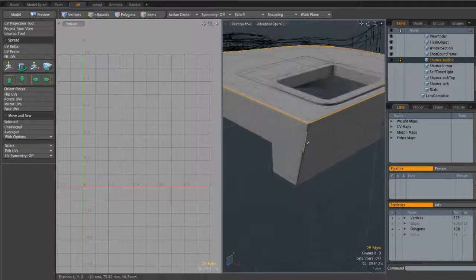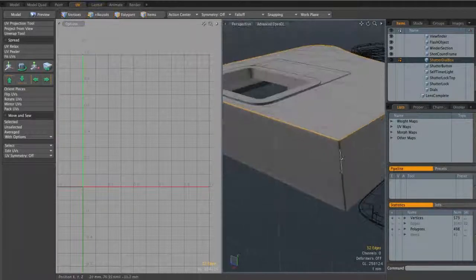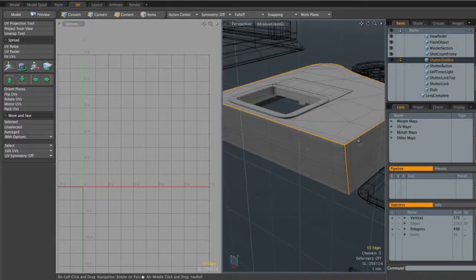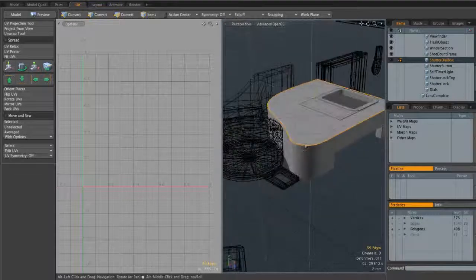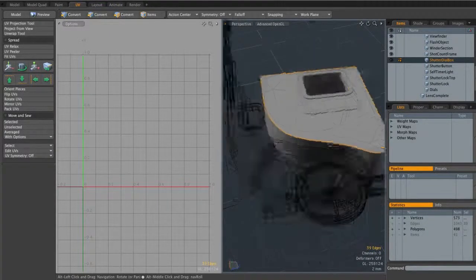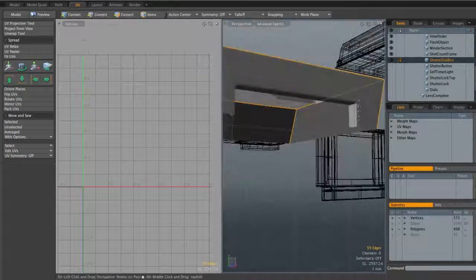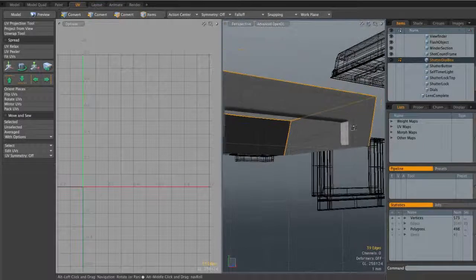The next thing I want to do is double click these back edges, so that they can unfold along these points. Now obviously we can't really select any edges here without destroying the flow of the texture along these curves, so I'm going to leave this all as one giant piece. Next we have this frame that sits just inside him. We want to separate this out.